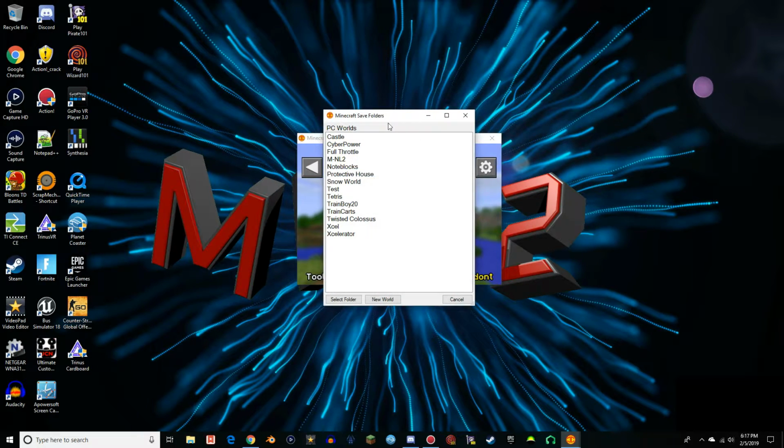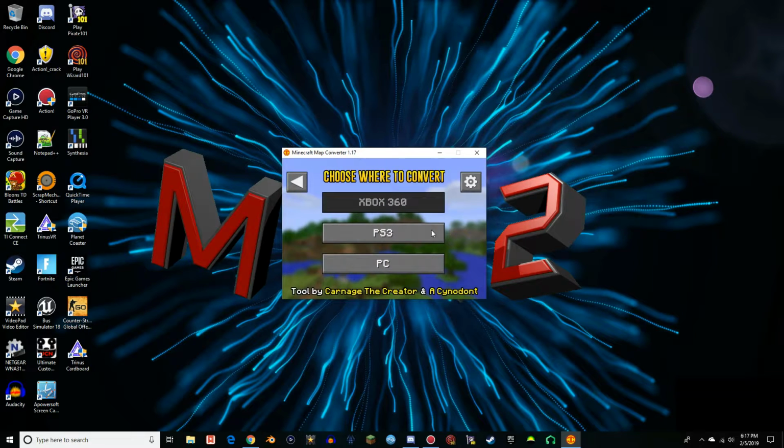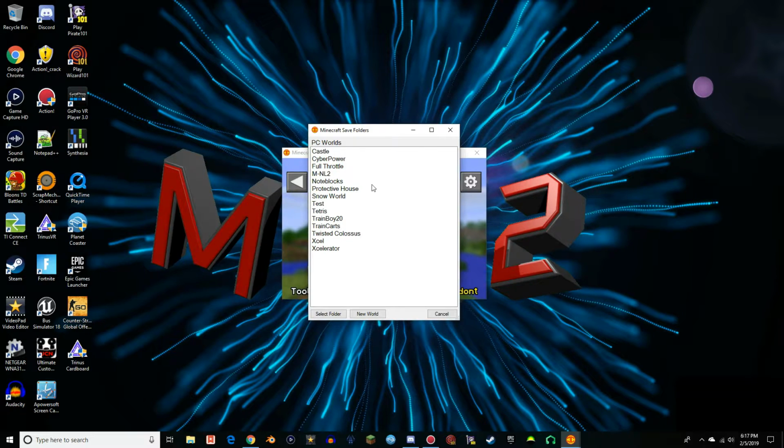Now this is where I'm talking about you're probably going to need Minecraft PC, because if you don't have it, I'm not sure what you do from here. These are all my Minecraft PC worlds that I have. I'm going to backtrack for a second. Real quick, before I go on, you're not going to need to make the world, but you're going to have to make a folder in which you can put the world, because you're converting onto it. Right now, obviously, Viper's not in here because I haven't made it.